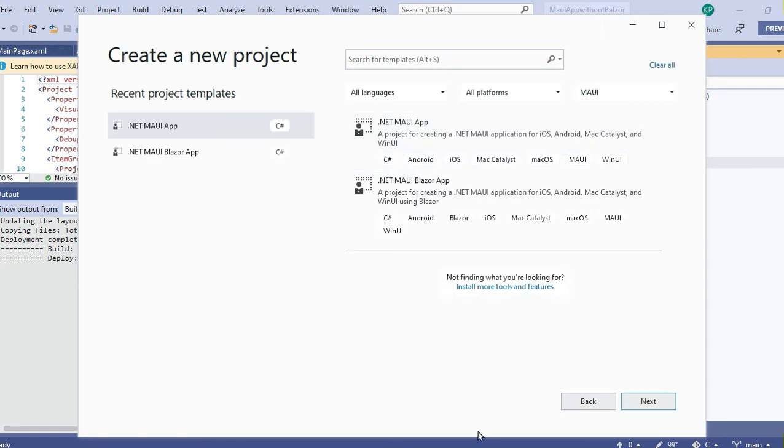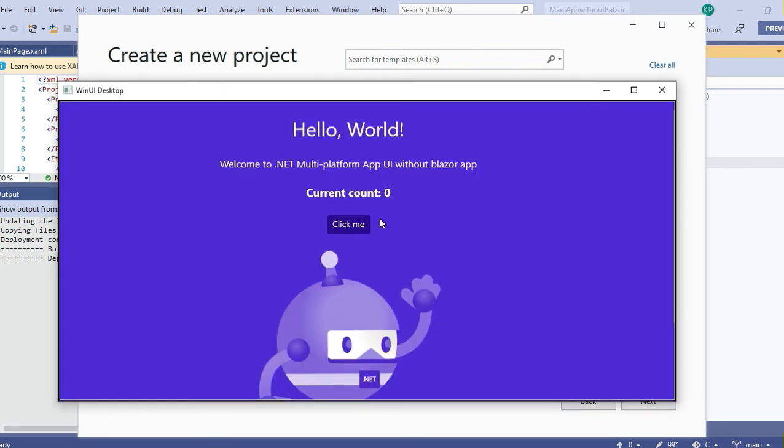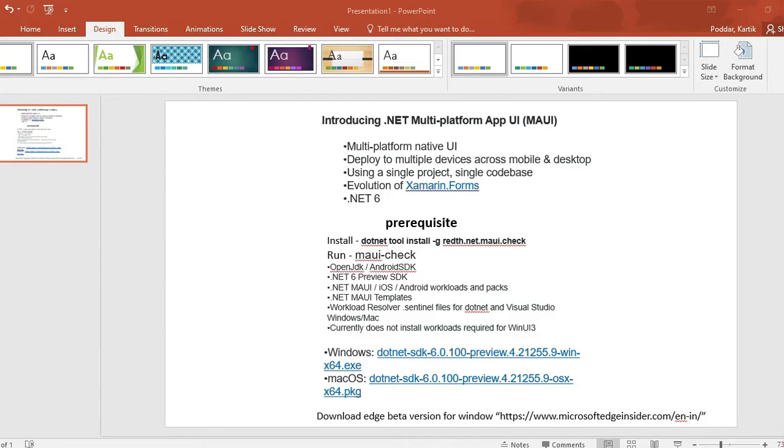One more thing I want to discuss over here. If you set up all the stuff and run your Windows application, you may see only a blue screen, not loaded, not rendering your application. You actually need to install this Edge beta version, which I have also shared in our video description.